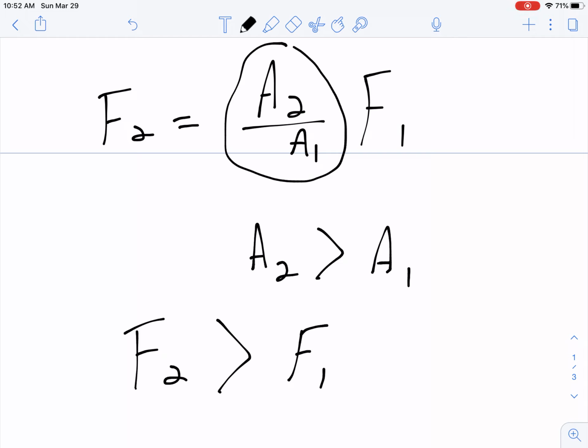We've gained mechanical advantage. The force coming out of the big piston is much larger than the force being applied to the small piston. This is because of Pascal's principle. Any change in pressure to a contained fluid is felt everywhere equally. So, two different size pistons, I can get two different forces.